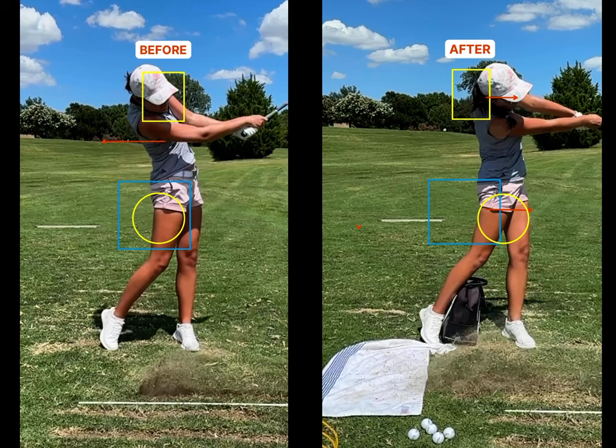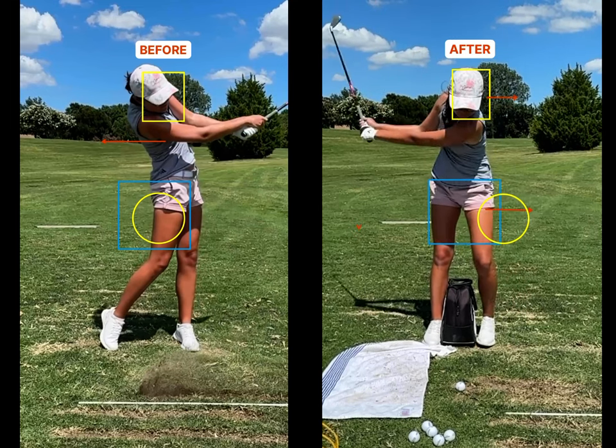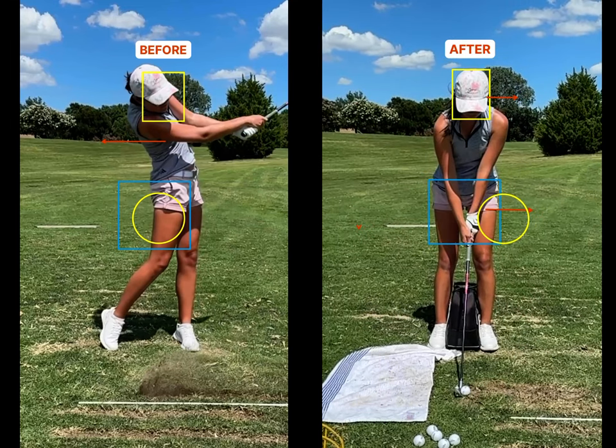Just make sure that you're doing things that encourage what's going to clean it up. Just sitting there and hitting balls with the intent can be fairly useless. But when you create an environment — with the towel, with the bag, with the drill — that's likely going to move much faster than just having the intent of trying to do these things. Have the internal intent, but create an external environment that's going to encourage exactly what you're trying to do in your head.